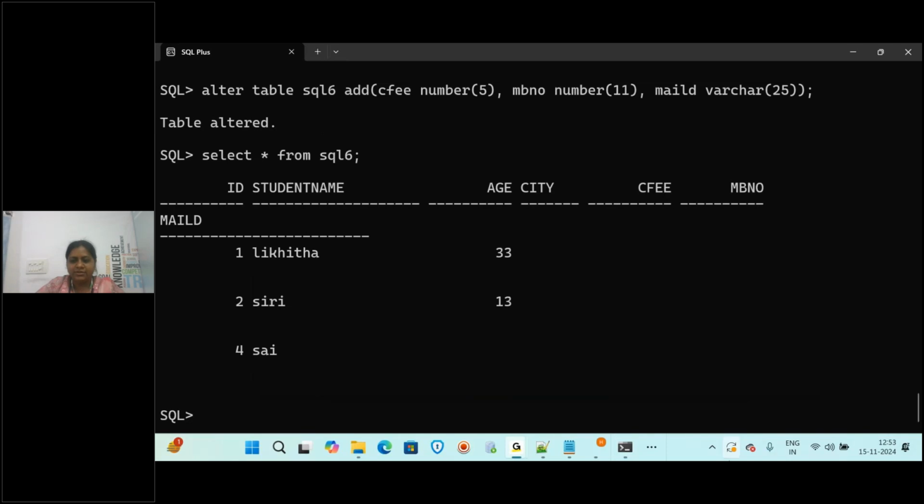Clear, everyone? So Vijay, I have done using comma only, but I had missed giving the bracket. Comma was correct. That's what I was checking. So we have to put everything in the bracket. So it got executed. Clear, everyone? Understood about the alter command? Basic. Yes. We can delete the same way.